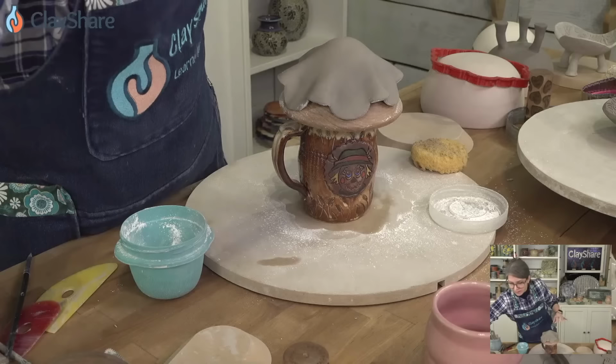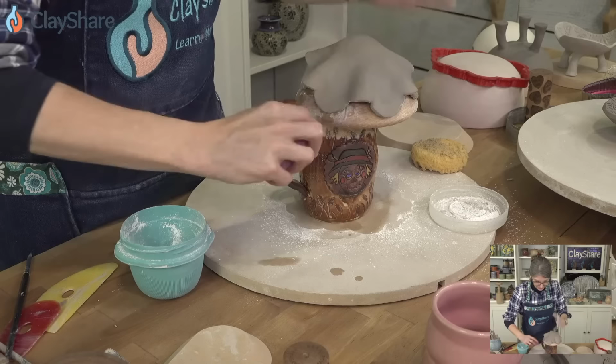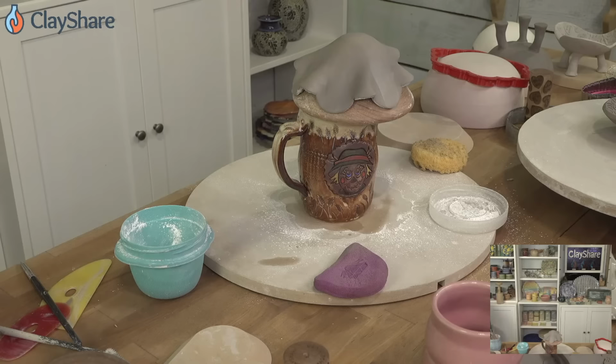Oh, 7 minutes. 7 minutes, I'll make one more thing. So I'm just gonna pull down. I know this isn't what the object that I'm using was meant for, but the point is, look around your life. See what you have. What can you use to make pots with? I bet you've got a ton of things just sitting there waiting for you to make something with them.